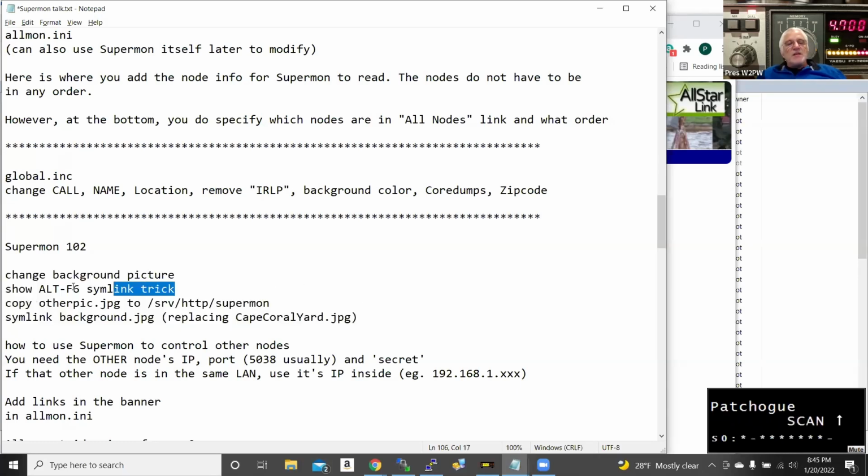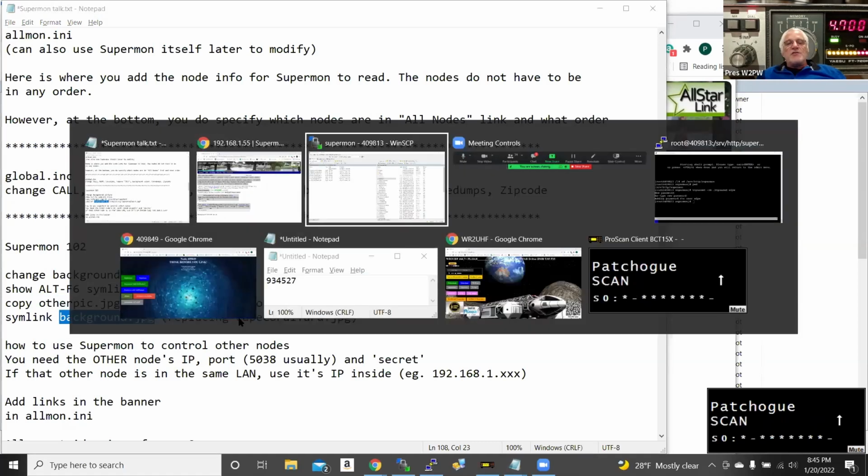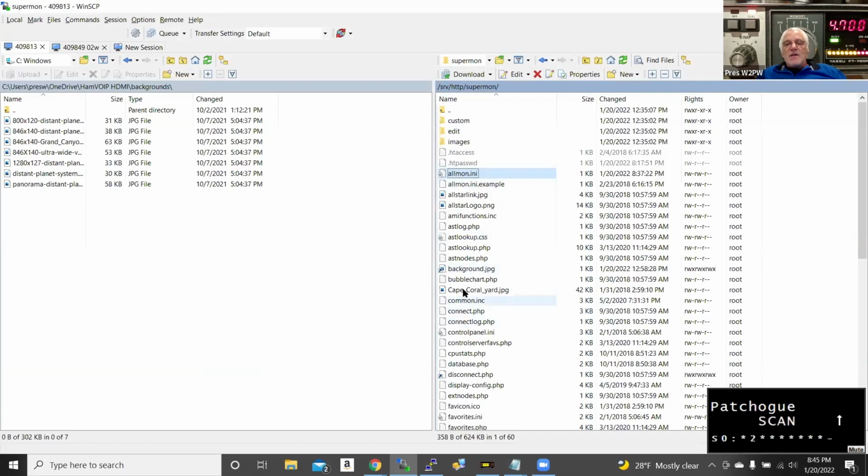Now I'm going to show you a concept called a symlink trick. What that means is a picture, say it's called otherpic.jpg, is going to point to and refer to under background.jpg. So currently, I'm going to show you right now, background.jpg is not a real file.